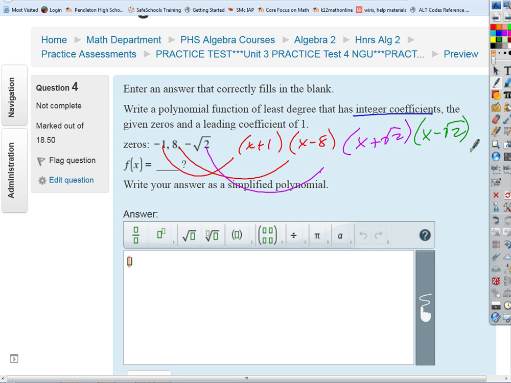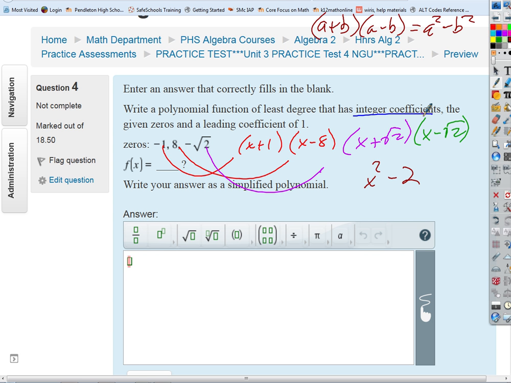Look what happens if I multiply those together. What's the result going to be? x squared minus 2. Yeah, because look, that's a conjugate pattern, right? If I have a plus b times a minus b, then that just equals a squared minus b squared, right? So the only way I'm going to get rid of that radical is if I multiply it by its conjugate, right? And so that is, if we have time, I'll pull it up. That's the irrational root theorem. That's all it really says: if you get one of these irrational roots and you have integer coefficients, it has to be part of a conjugate pair, right? Okay. So that's the tricky part of this one.